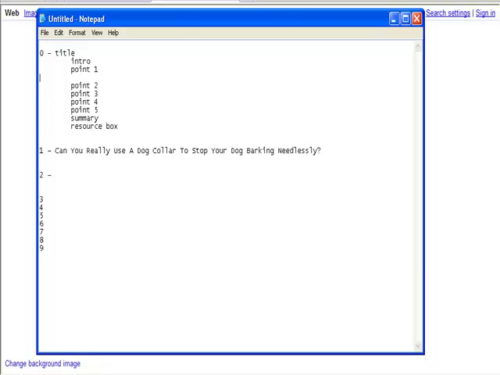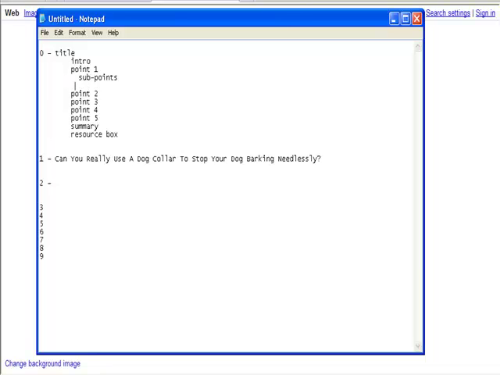What some people do that sometimes helps is they'll write in some sub-points. This is particularly useful if you don't know a lot about the niche. You may want to put some sub-points in there when you find some useful information. All these are just your cliff notes, if you like. They're notes for you for when you actually come to doing the article in a little while.